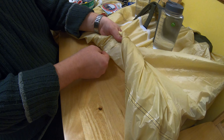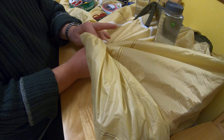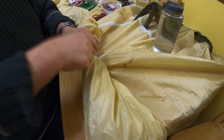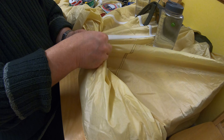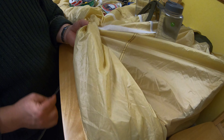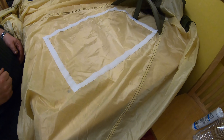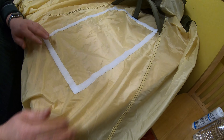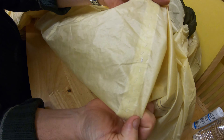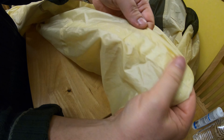It turned out I only needed the pliers for the corner. One seam of velcro is not that difficult to sew through — the corners are hard obviously, but through the flat material the needle goes like butter. It took close to two hours to sew all of that. Now we have it sewn — as you can see it's just a single stitch through the center to hold it all in place.